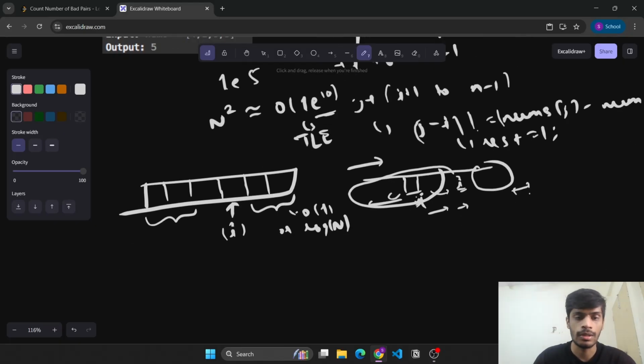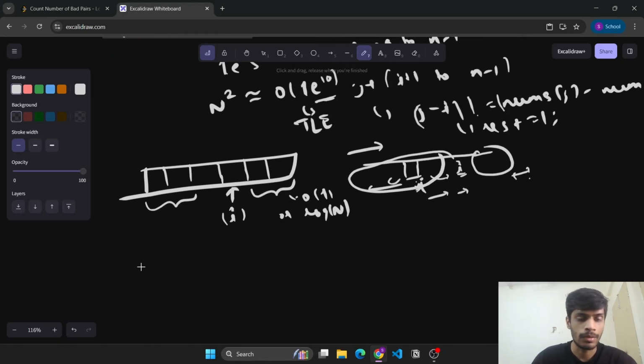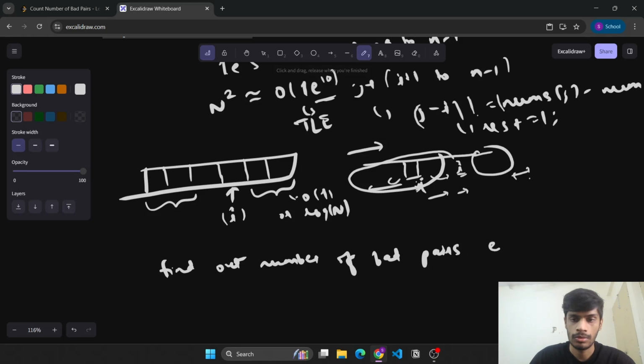So what I'm trying to say is, we need to find out the number of bad pairs ending at i, for all i greater than or equal to 0 and less than or equal to n minus 1.